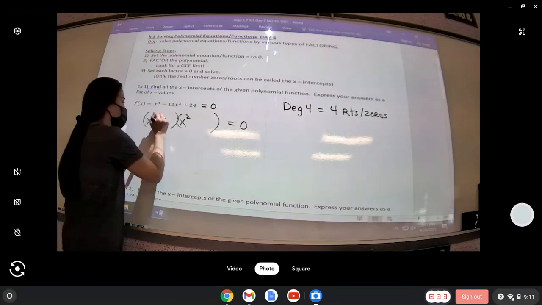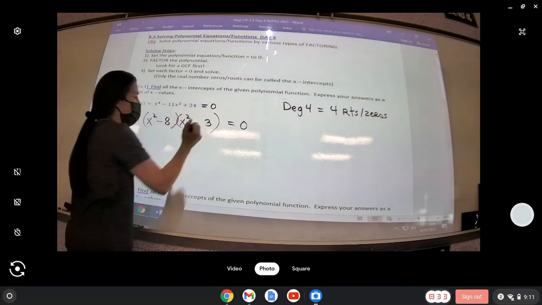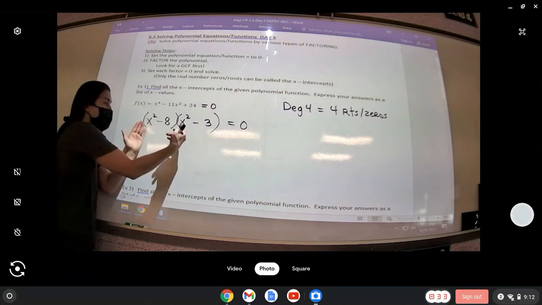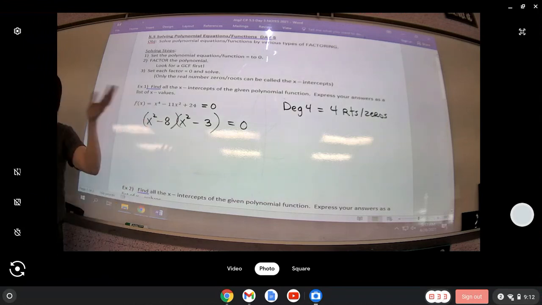Negative 8 and negative 3. Perfect. In any order, a negative 8 and a negative 3, and you did it. So it factors very much like a quadratic. Instead of needing x's though, you need x squares. And you're done. And then everything else stays the same in the factoring process.